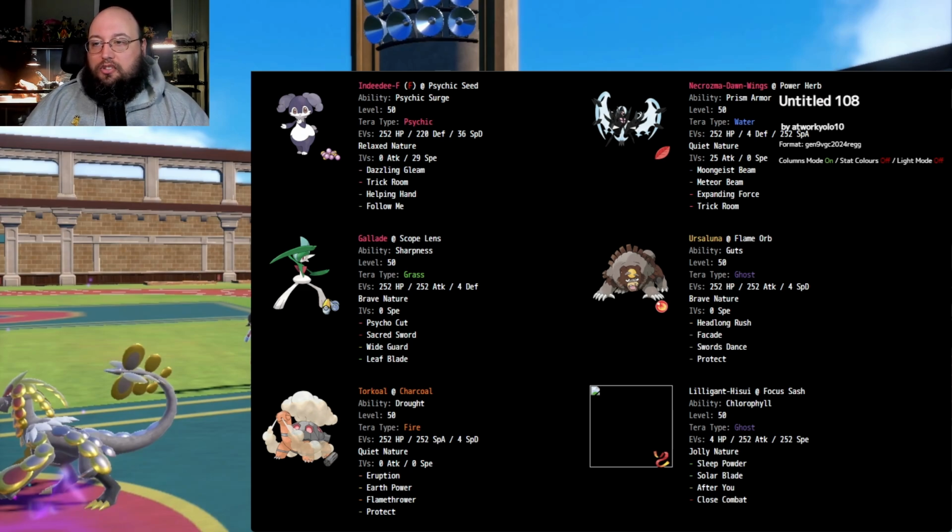We have Torkoal with the Charcoal, Basic Torkoal, Eruption, Earth Power. I always go for Flamethrower. I know a lot of people do a couple other things, including Weather Ball, but I like the prospect of Flamethrower outside of there being Sun. I just feel like it's a more valuable tech, and I enjoy it a lot more. But I have heard some discourse about what to use.